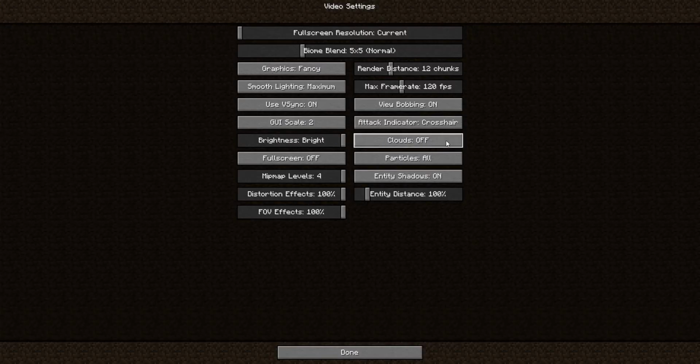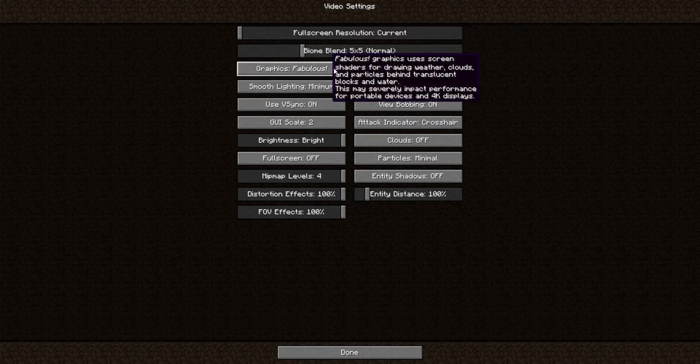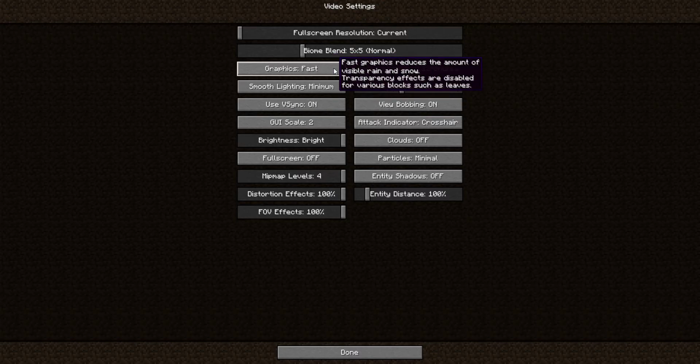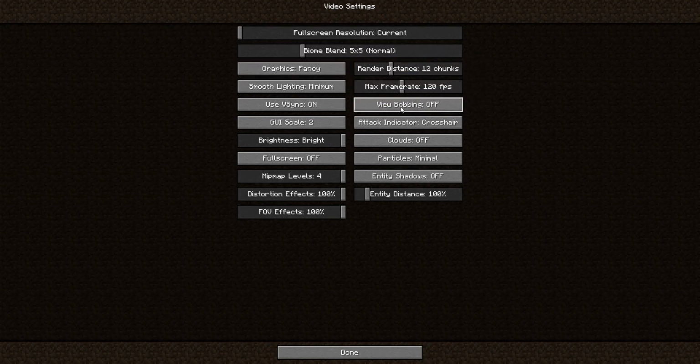Why are my clouds on fancy? Turn those off. Any of these shadows off too. Why are all these on? Minimal. Oh god, not this. Maybe we'll keep that one on fancy so we know everything is bobbing along. That looks better.